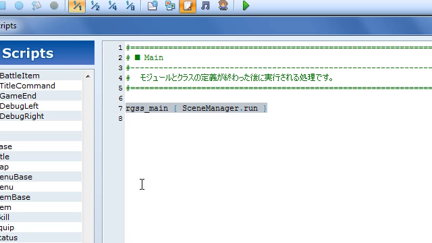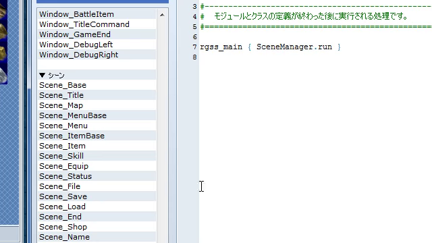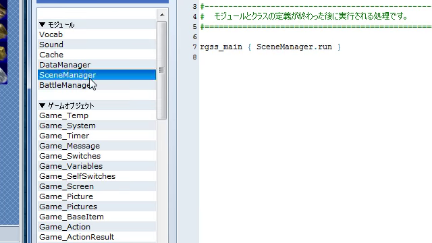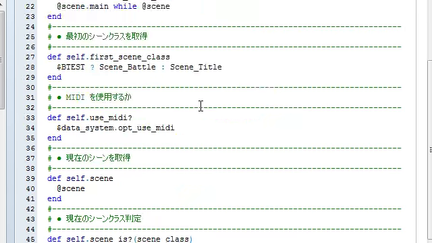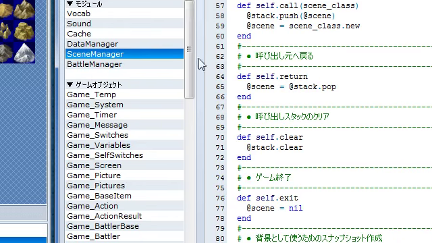This will run your game. If you go to Scene Manager, you have a lot of methods and syntax which you don't understand yet, and your game will be executed.